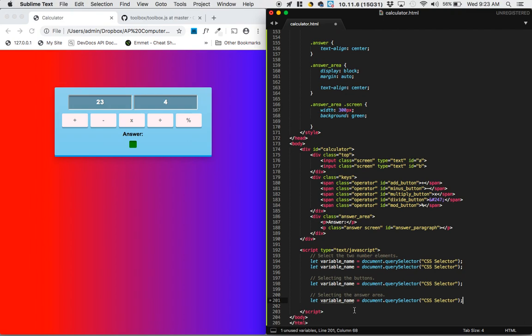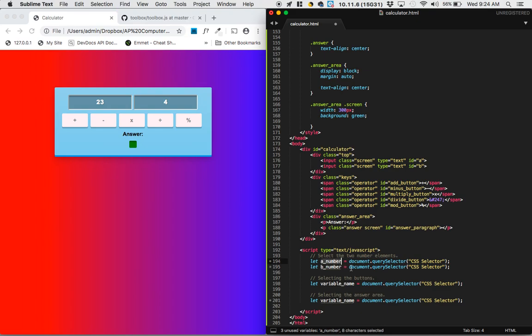So now when we're selecting these things, I see that the numbers are going to be coming from these two input fields. So it's going to be the A number and the B number. Actually, these aren't quite the numbers, because we're not getting the numbers themselves, we're actually getting these whole input fields.